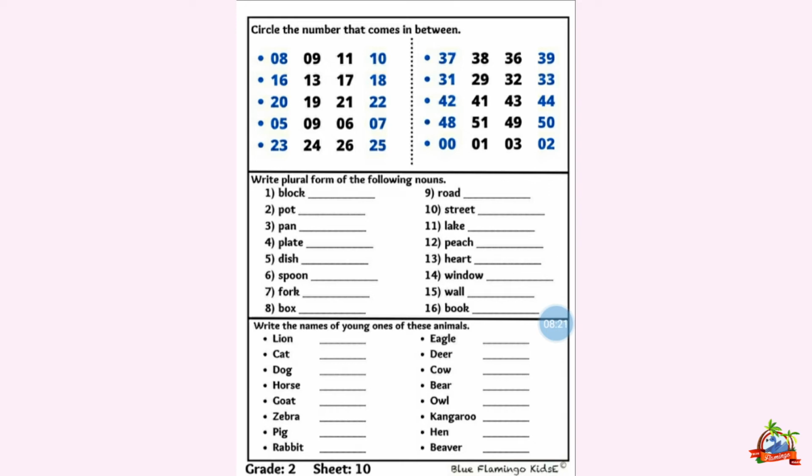So you can see the first word, block. B L O C K, block. इसको हमें plural form में change करना है. So for changing into plural, what we will do, we will add S और ES. Okay, S या फिर ES add करके हम plural में change करेंगे. So we will add S in this. It will become blocks. B L O C K S, blocks.